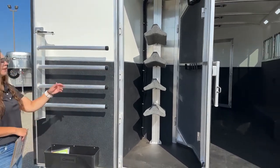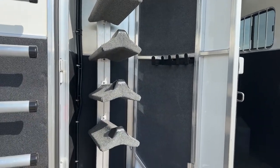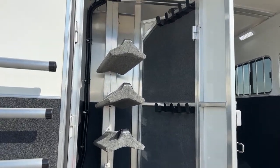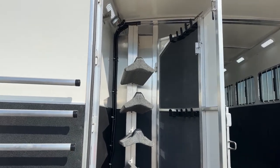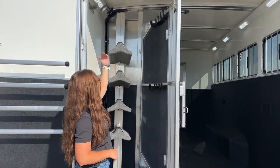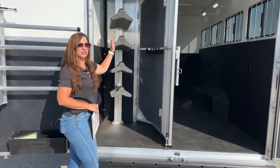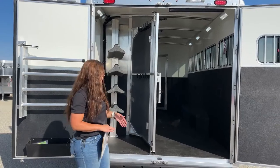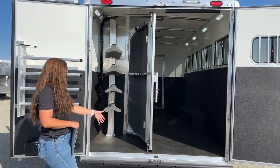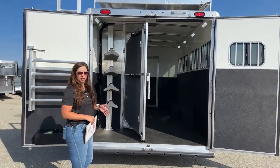Over on the right-hand side, you have a couple rows of bridle hooks with carpet down below. We like to put carpet behind bridle hooks because your bridles do some swishing and swaying in transit, and having that carpet helps alleviate rubbing while you're driving. This trailer is equipped with a collapsible rear tack — you take the saddle rack out, undo two pins, fold it in, and it folds over to the side and out of the way. So if you have a small four-wheeler, ATV, or side-by-side you want to load in here, you could easily do so. We currently don't have a ramp on this trailer, but our service department could easily get one installed.